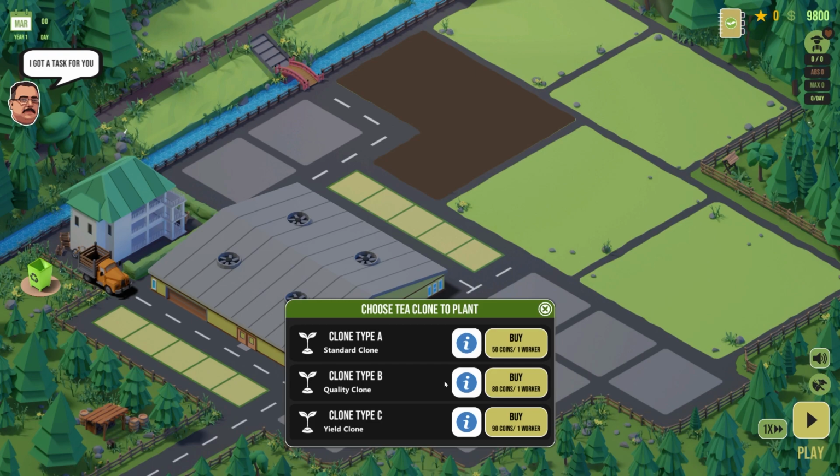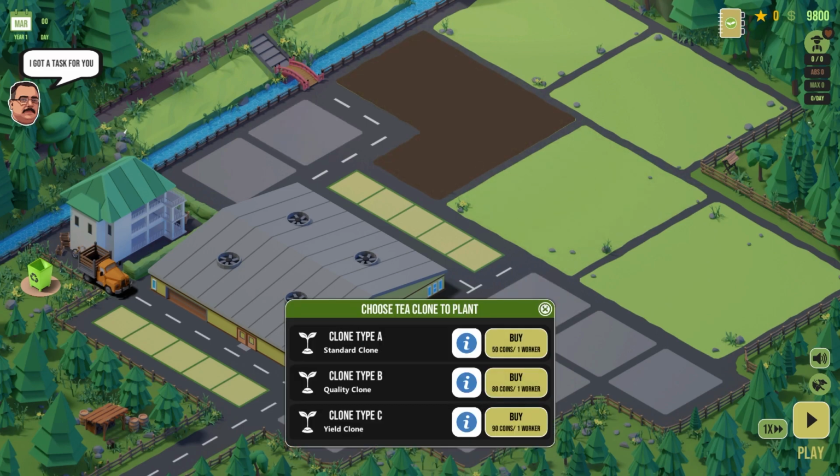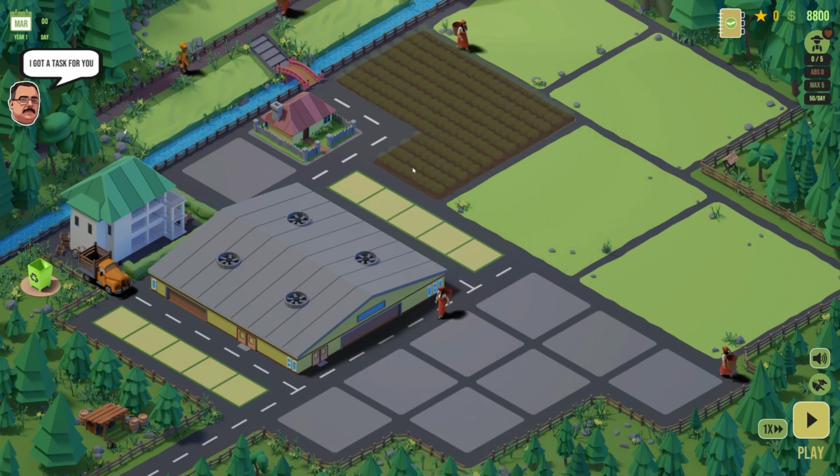But now let's plant something that seems fitting enough. This one seems to be cheap. I don't know why this is cheap, because this seems to have the best qualities of everything. It's like very good and everything, but the altitude is for high altitude tea growing, and we're at low altitude, 400 meters above sea level. Before you can plant anything though, you need some workers. So let's build a workers quarter. Now we have workers running around.